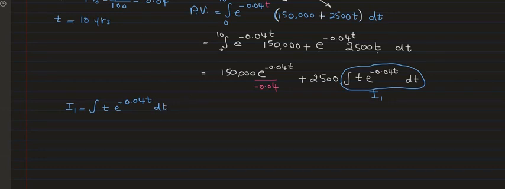So again, we think here about this integral. Is it an f multiplied by its derivative? No. Is it a derivative over the f? No. So we have to work over it by parts, where we will choose u as the t, the polynomial, and dv is always the exponential, because the exponential is always easy to be integrated, so we use it as the dv, where we integrate here.